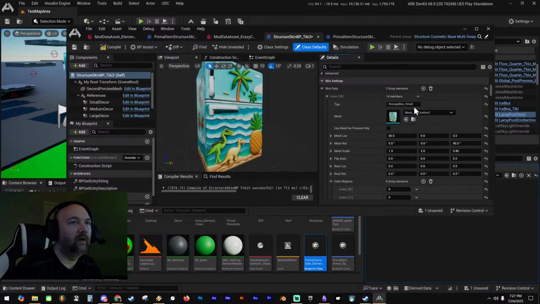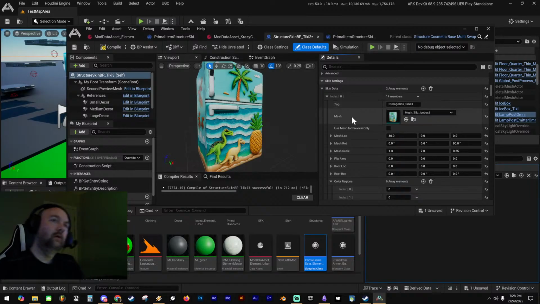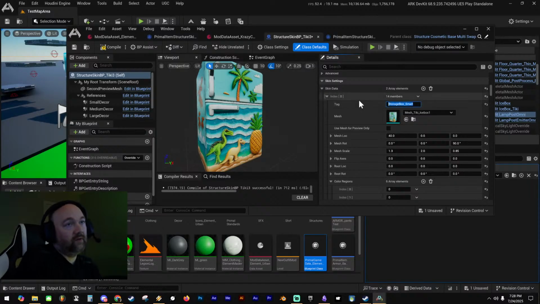Tag right here. Okay, I'm going to leave this as a small storage box for now. I don't know. Tag. What is this supposed to be tagged for? So this is what it's supposed to be replacing, or what it actually is. So the tag is fridge.